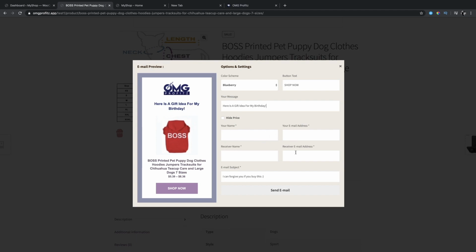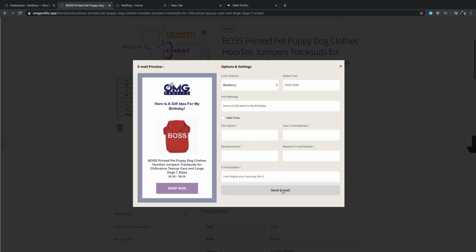So you put all the information in here, okay, and then you can change up the email subject that they're going to send out, and they're actually going to send this email on your behalf. So how this works, well, this is a really cool thing for your customers, okay? This is something that we don't see many stores having. And what your customers can actually do is they can basically create almost these lists of people that they can send these out to.